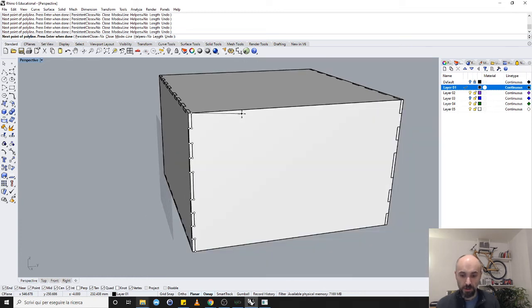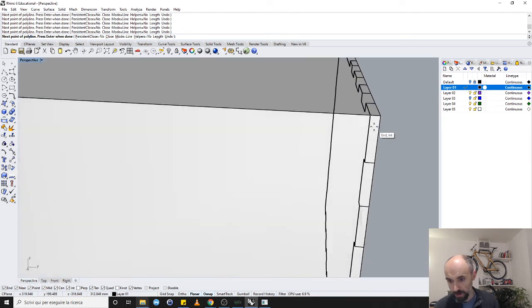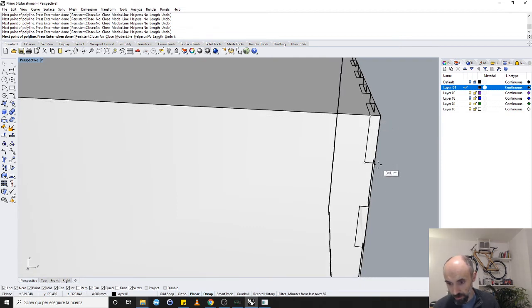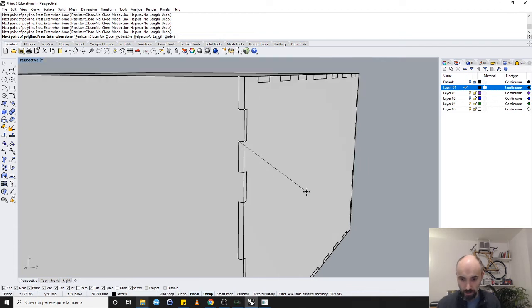Now, just to simplify the process a bit, I will go straight to the next one. Okay, of course, otherwise I would have had to design all the steps and all the connection on that border as well.